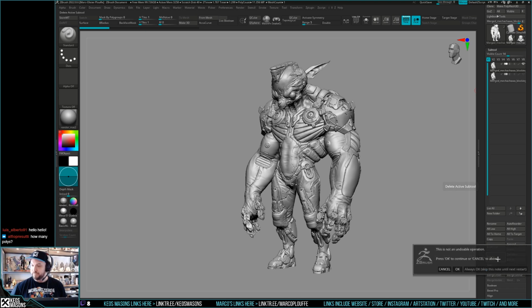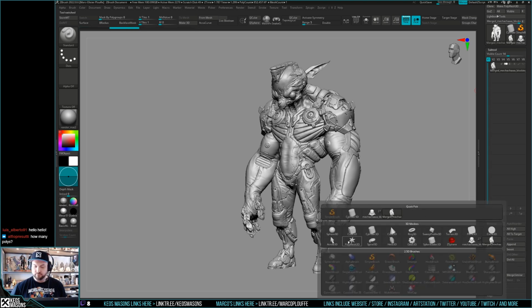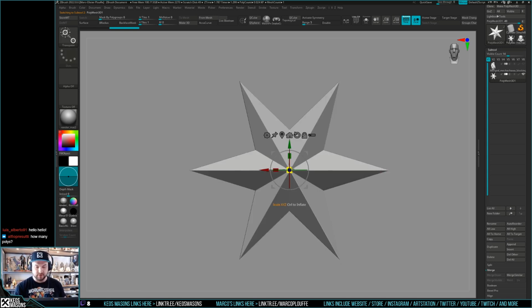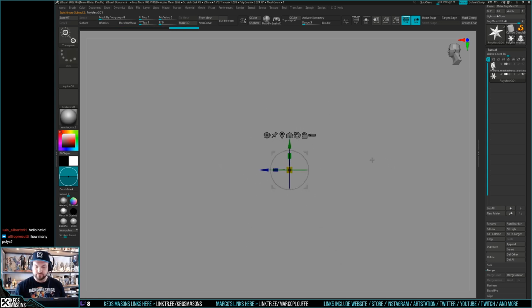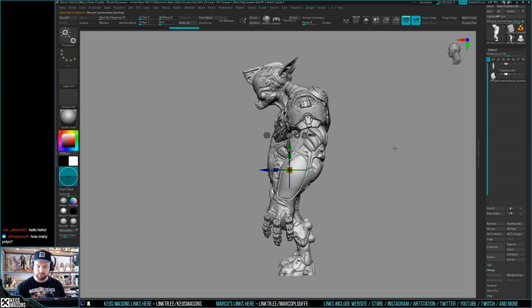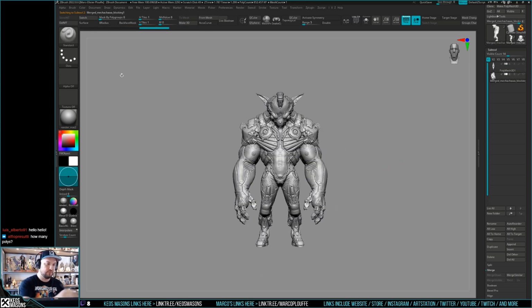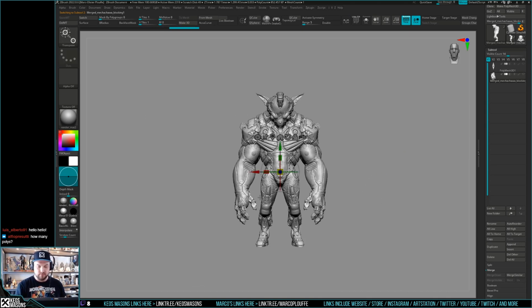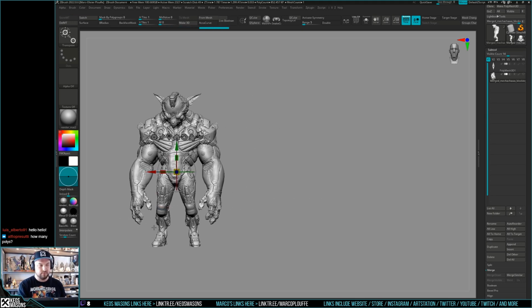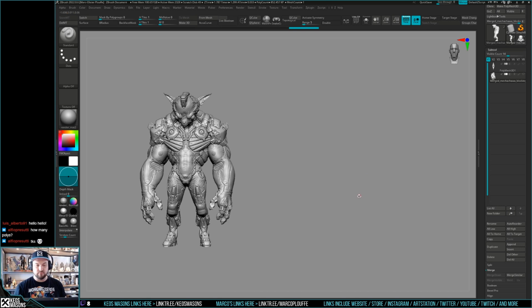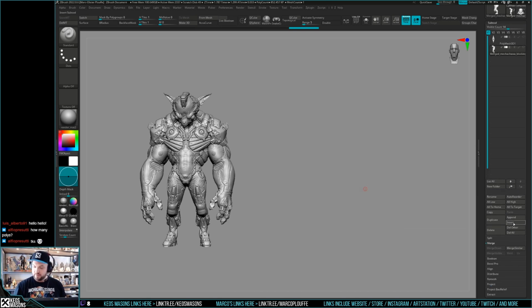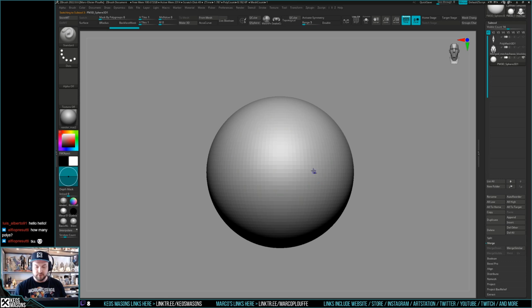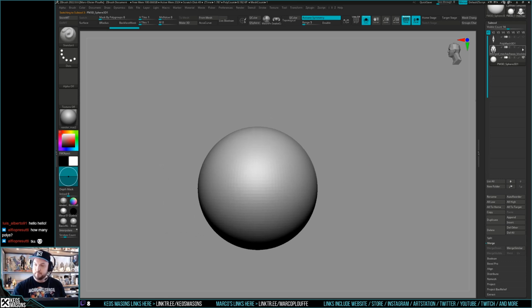Anyways, so let's prep my scene and start. He's just going to stay on the side like this to use as a scale reference. I can always put him back in the center of my scene if needed. And let's start. Let's start with a sphere. As simple as that.